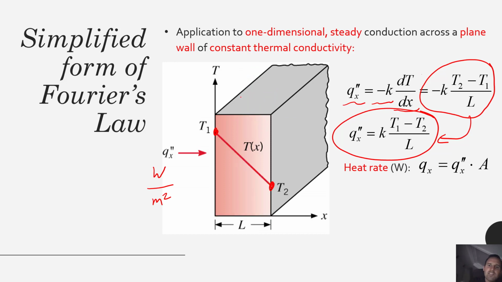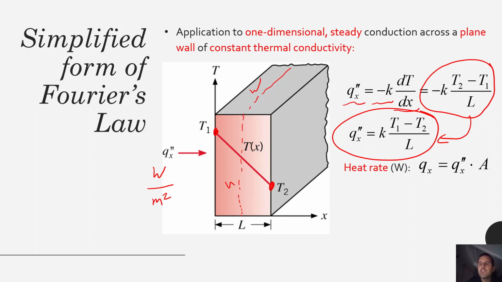But more specifically, the area that we're talking about is the cross-sectional area. So it's the area that is normal or perpendicular to the flow of heat. So it would be this area. If heat's flowing this way, it'd be the area that intercepts that flow of heat by being perpendicular to it. So shown on this diagram, if we were to take a slice out of this wall, that area would be the width of the wall multiplied by the height of the wall would be the appropriate area.